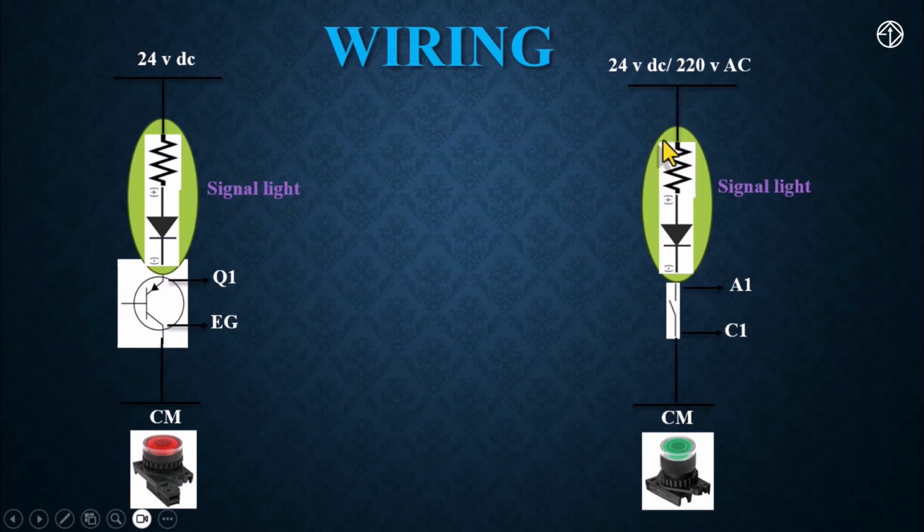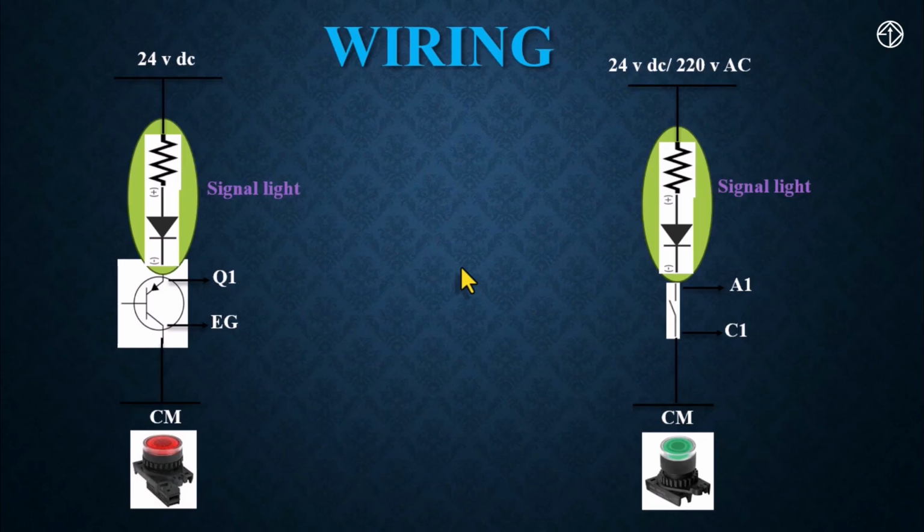If we have a relay output, we can supply either 24 volts DC or 220 volts AC. If we want to use the relay output, whether 220 volts or 24 volts, depending on the operating voltage of the signal lamp, we connect one side of the signal lamp and the other side of the signal lamp to terminal A1 or A2, which are related to the relay outputs of the inverter. The common of the relay outputs, which is C1, is connected to the CM terminal of the inverter. So we have learned what settings need to be made for the digital outputs like relay and transistor outputs of the inverter, and we have learned how to wire them.